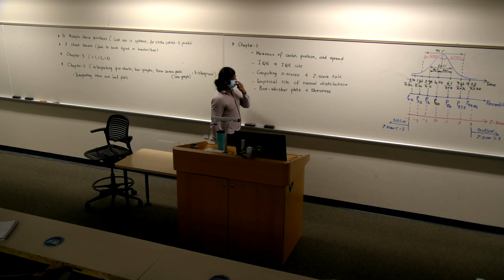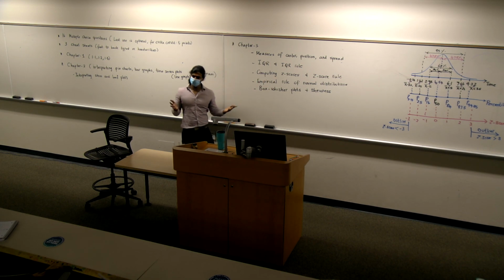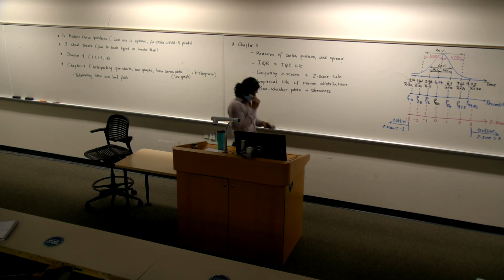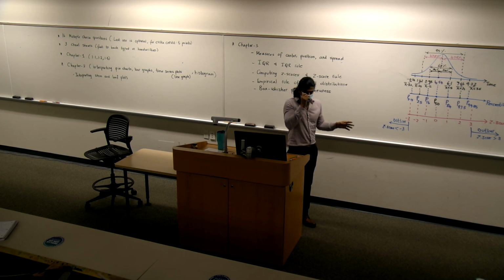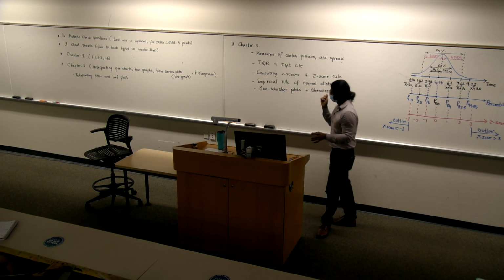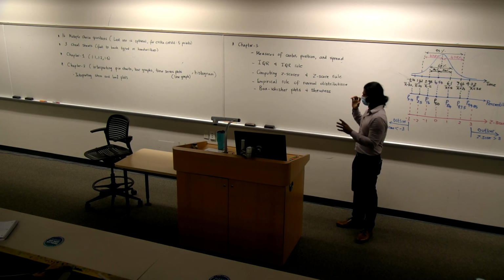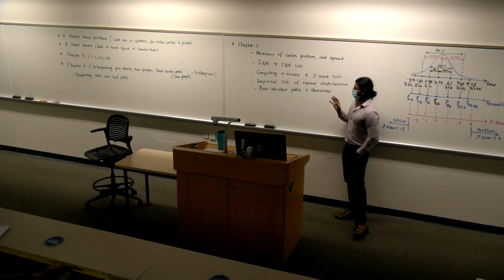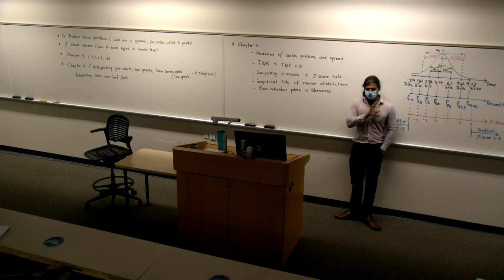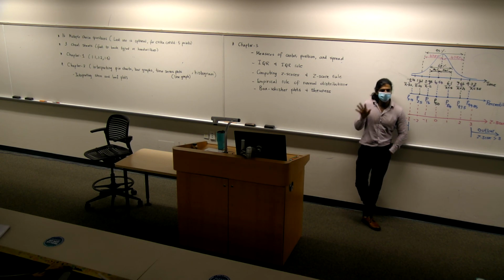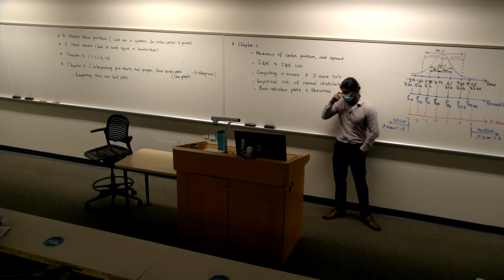Z-score is a formula, the IQR rule is a formula. You are welcome to put those in the cheat sheet. Okay? You can put anything you want. Put a picture of your cat if you want. It's going to make you happy. So these are the most important topics. But as I said, if you complete the homework assignments and understand everything in them, you should be able to do well on the exam.